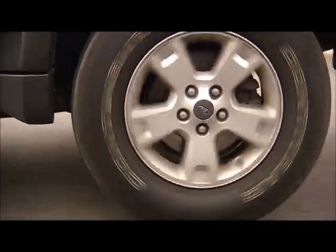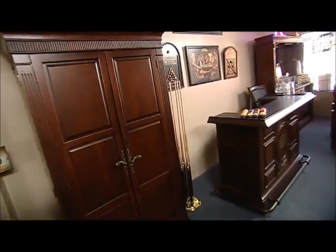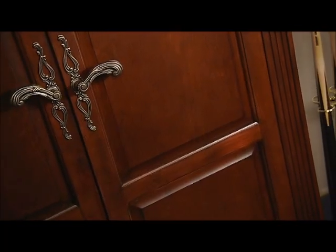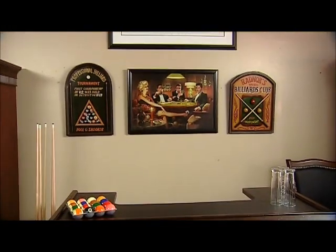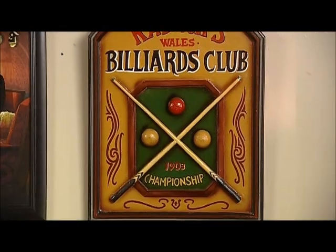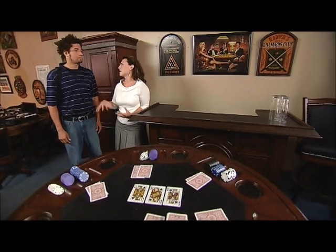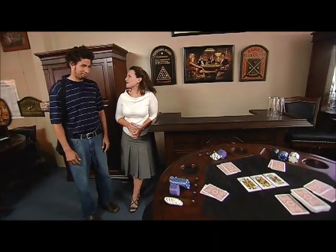The next lesson is about style and creating a theme. Looking at a sample room with traditional furniture, everything coordinates — dark furniture, similar finishes on the bar top and poker table. When creating a theme, you want to repeat the furniture styling, colours, artwork, and lighting. If you go more modern, have modern lighting; if traditional, match that. For a sports theme, incorporate a variety of sports or emphasize one — like hockey. James notes he's not allowed to have a hockey theme.